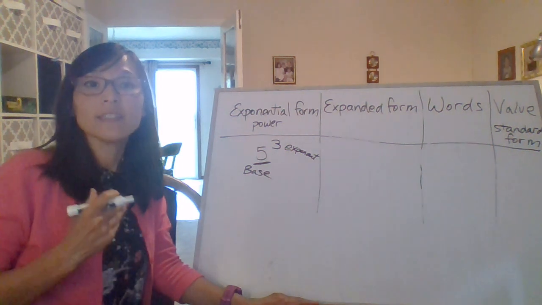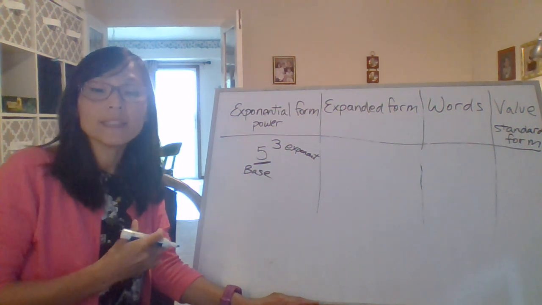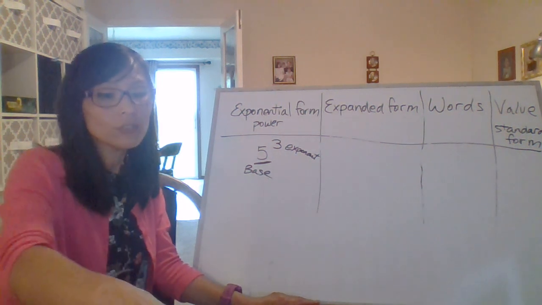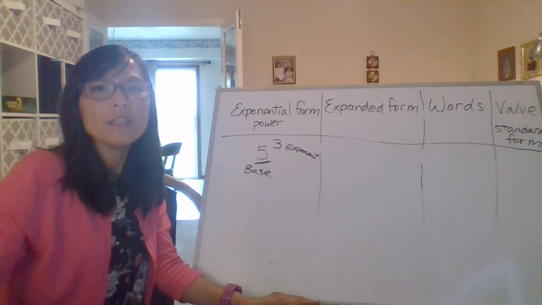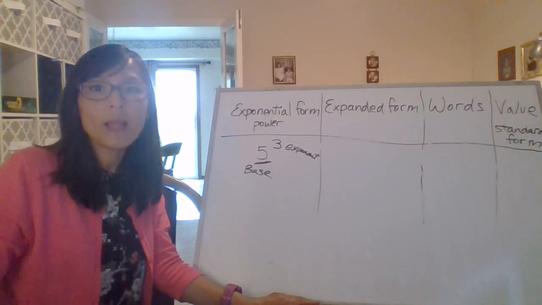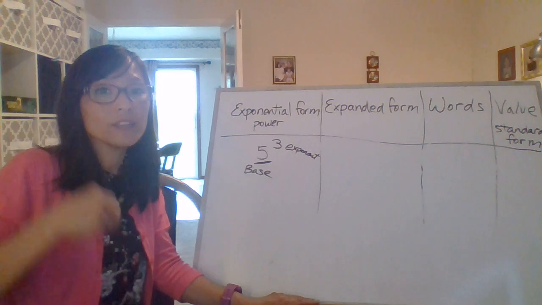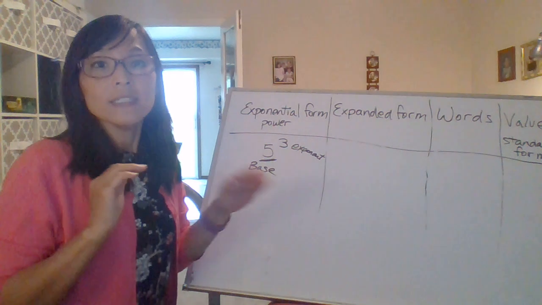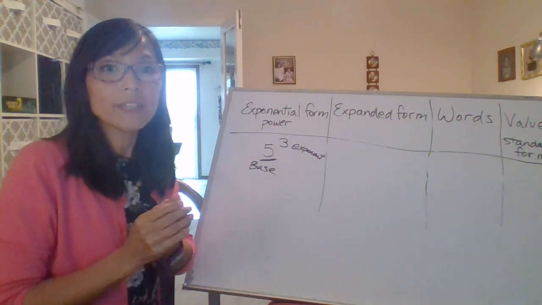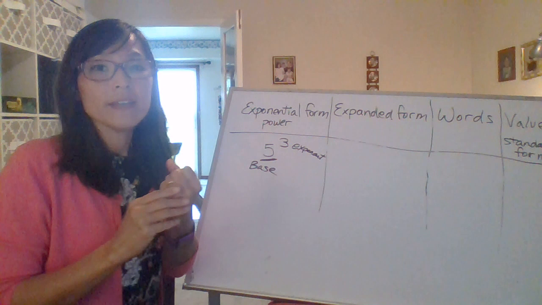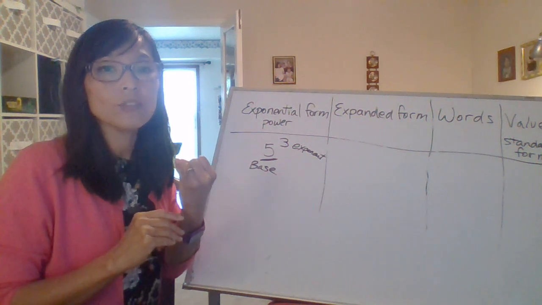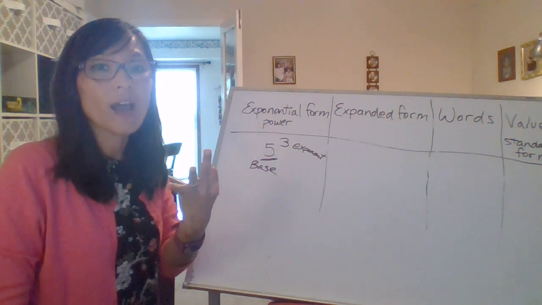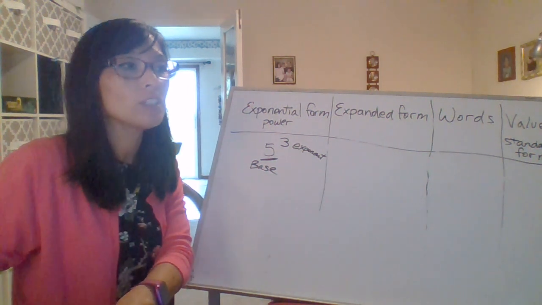Now, an exponent is an operation. It tells the base how many times the base is going to multiply itself. A lot of students get confused with which one, what to multiply and how to multiply it. Well, if the exponent is telling the base how to multiply itself, what I tell students is don't say the exponent, just count it out. And I would say, I need to multiply 5, and then I need to do that 3 times. So it's going to be 5 times 5 times 5. Don't even say the exponent, just keep track of it.